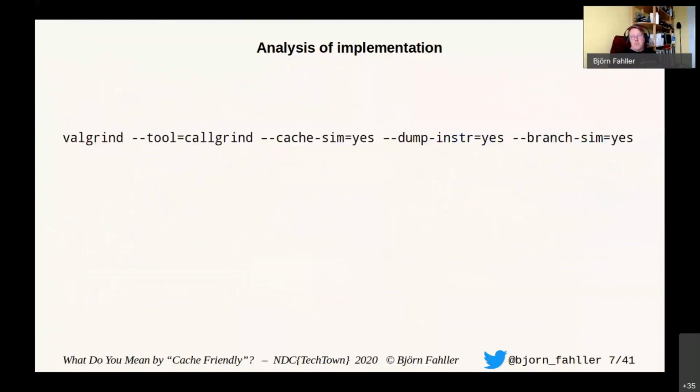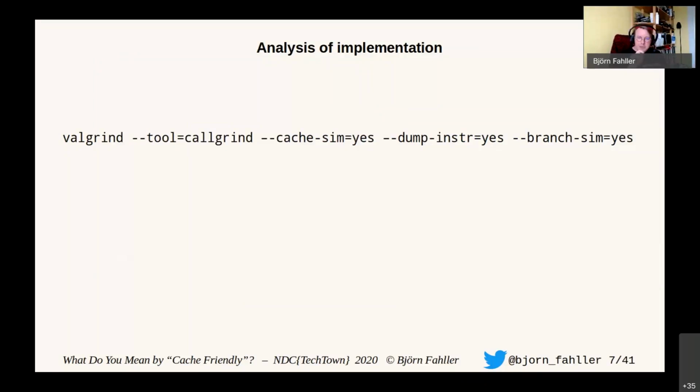So one tool I like using for this, sometimes, sometimes don't like, is Valgrind. Most people know Valgrind as a tool for finding memory problems, memory access use after free and memory leaks and such stuff.